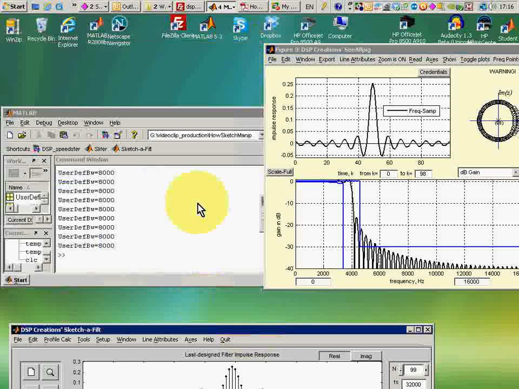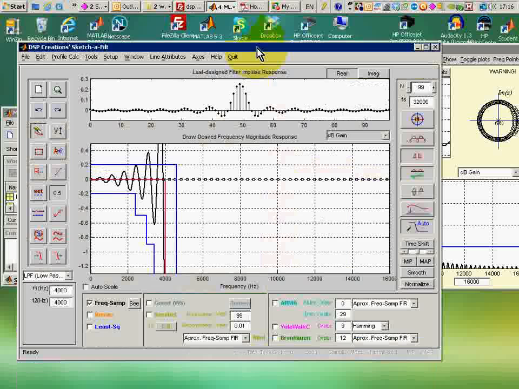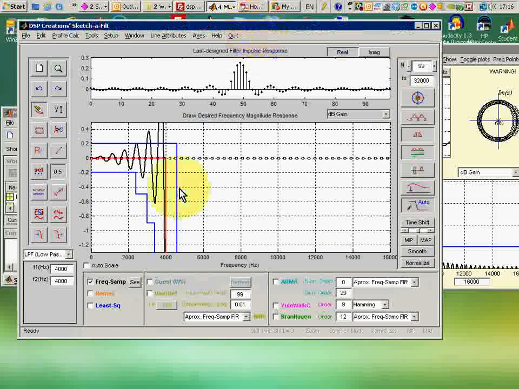So I fold this away, bring in Sketch-a-Filt, and I can see that this filter, which is just a simple default frequency sampling filter, is coming in with a brick wall cutoff of 4 kilohertz. I am putting a lot of coefficients into it, in fact far more than strictly necessary, because I'm going for 99, and I know it can be done for as small as 35 coefficients, but I'm going to make use of this high order FIR filter to bring about an IIR design.